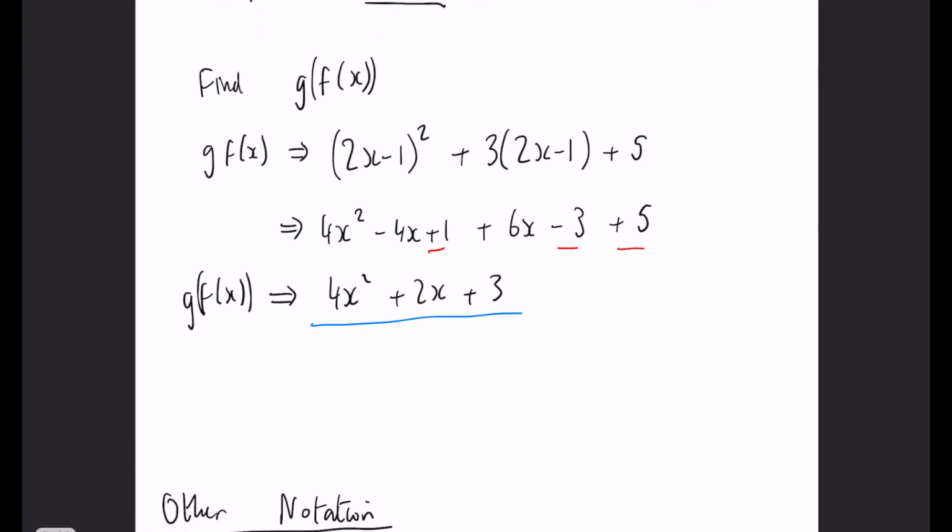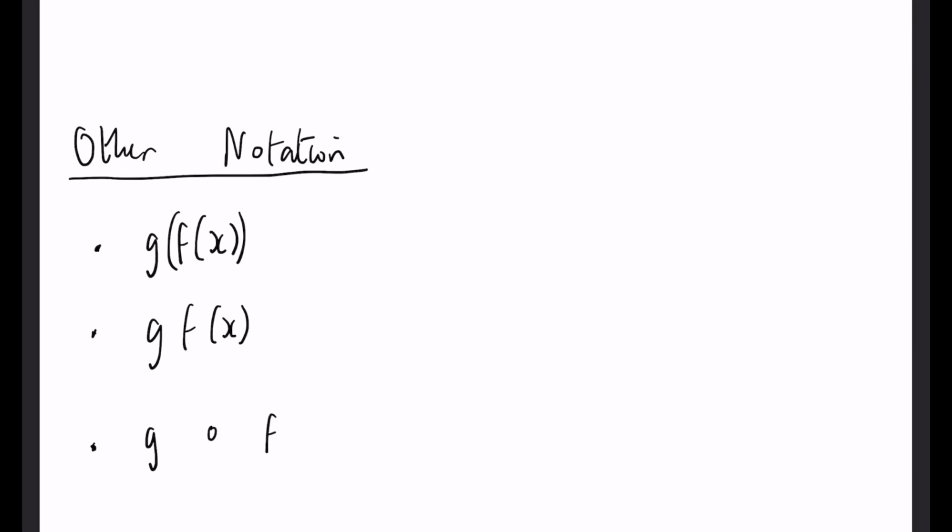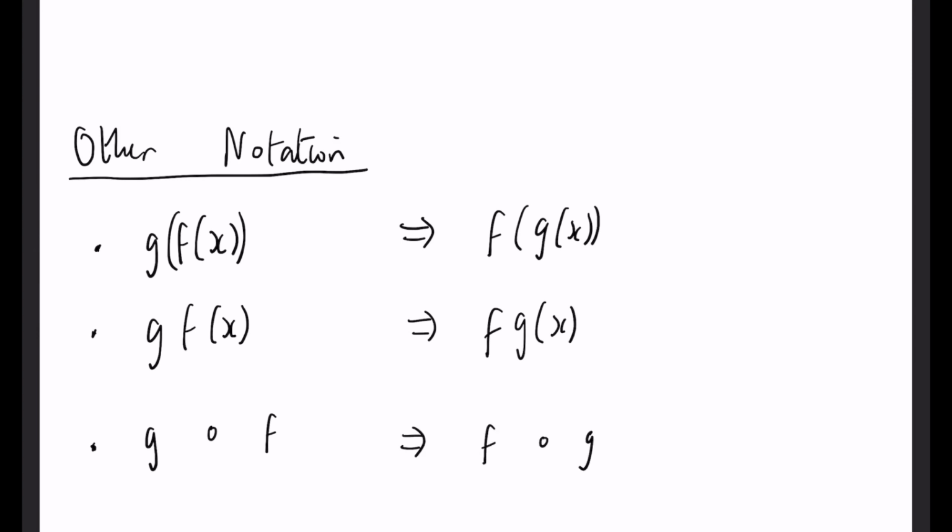Okay, something slightly different, other notation. So when it comes to composite functions, you've noticed that I've written stuff a bit like this. You can also write it a bit simpler, just ignoring the middle set of brackets. And another common one would be g of f, like this. So the little circle in between just indicates that you're combining them in the same sort of way. And again, the other way, this would be f of g of x, like this, and then f of g, or fog, I guess you could call it. That's a good way that I learnt to help me remember it.